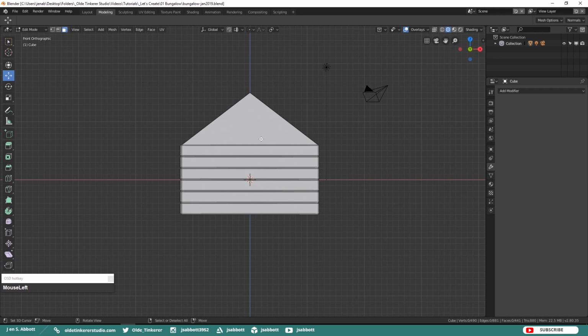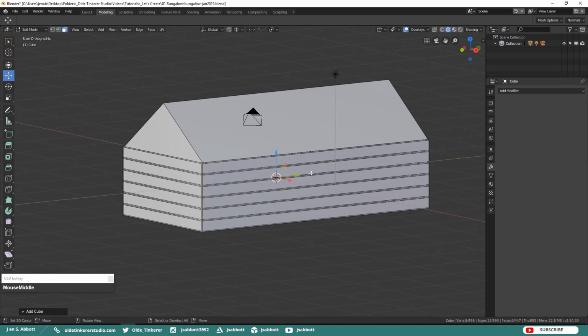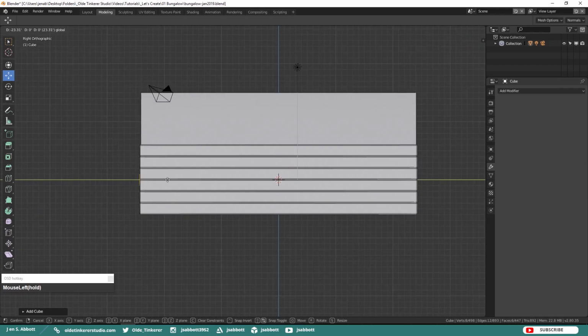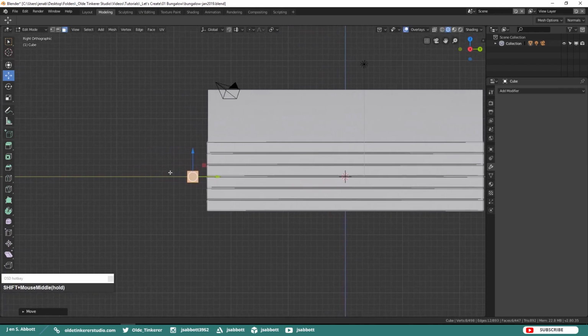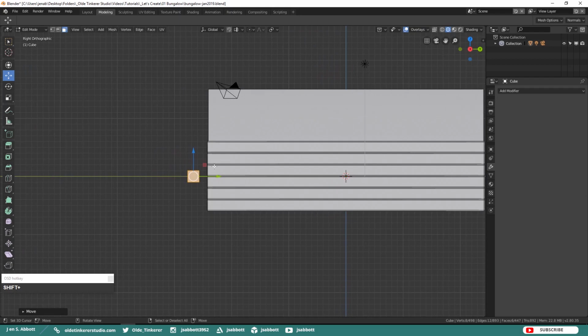Now we're going to add our wood border. So add another cube. Then scale it down to the desired size. And these are going to go on the 4 corners of the building as well as the top and bottom of the first floor.